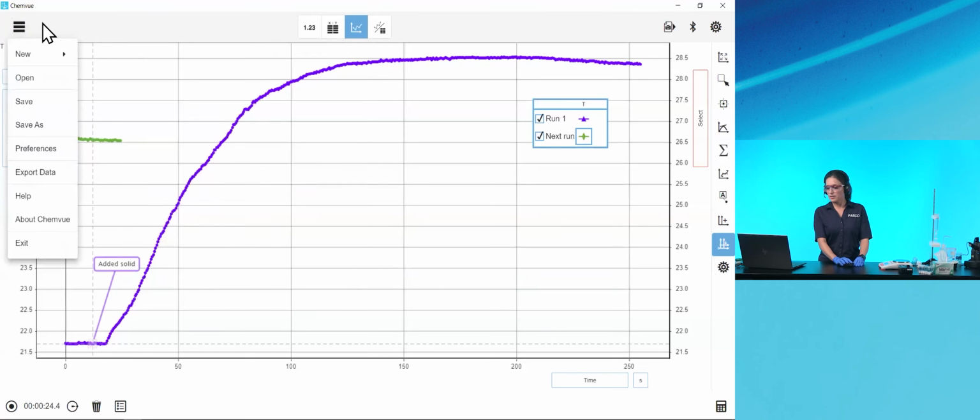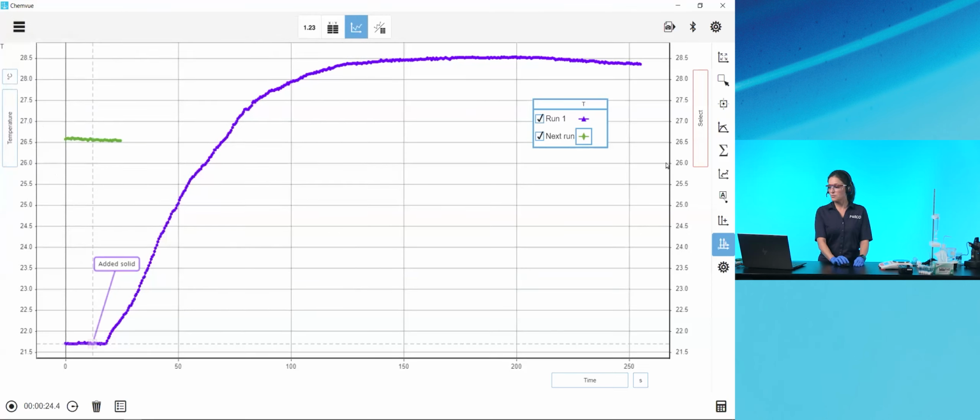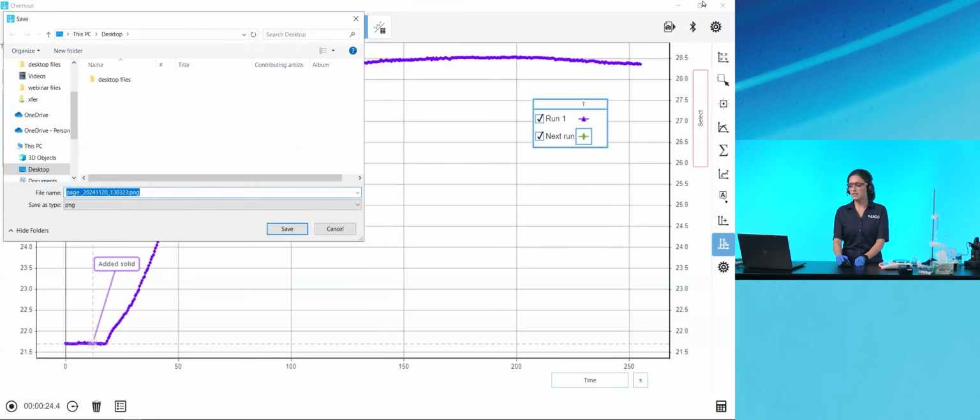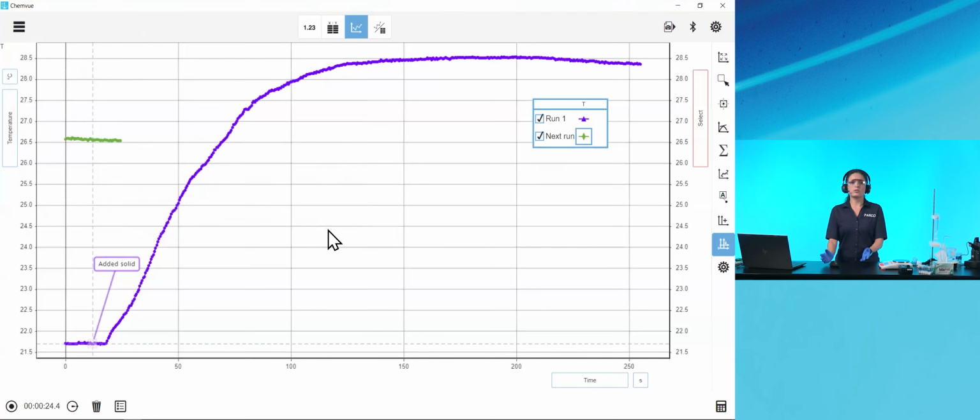Or you can also use the snapshots icon, the export page image button. And if I do that, it'll take a screenshot of the entire data display. You can rename it to whatever you want, and it saves it as a PNG file. You could also just do a traditional screenshot, whatever method works for your device.